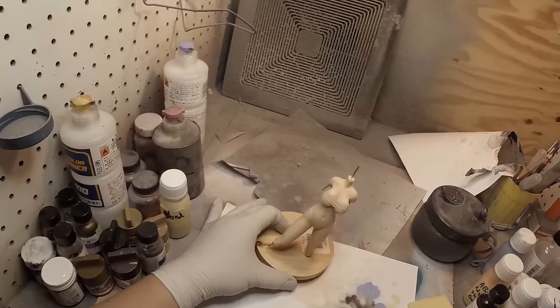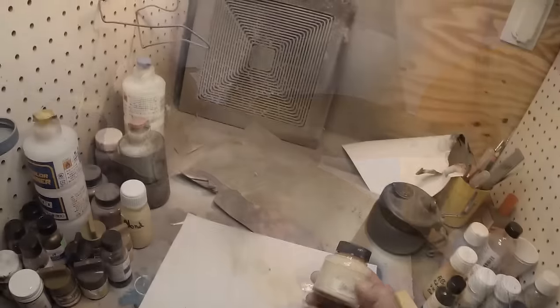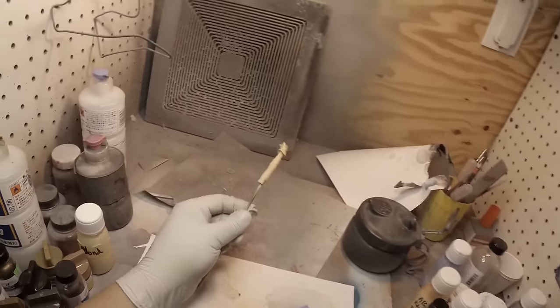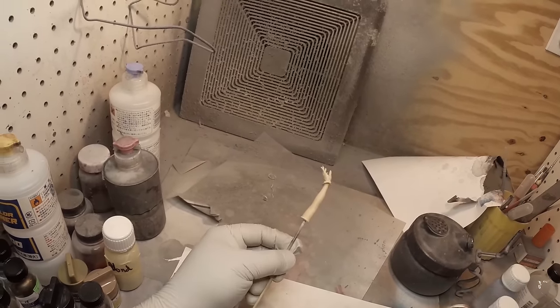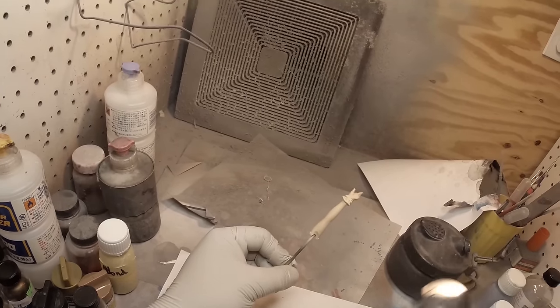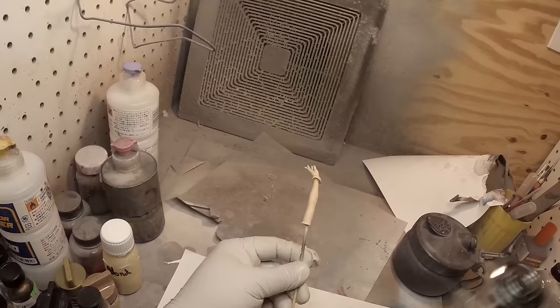So this is what she looks like after she has the highlights done. Now I'm using my middle tone and I'm going to spray at higher PSI and blend everything. So what I'm going to do is spray from a distance and just hit it from all angles. And we're going to get a small amount of paint on the part, but it will blend everything together. So it doesn't look splashy, but there's a gradual tonal variance.